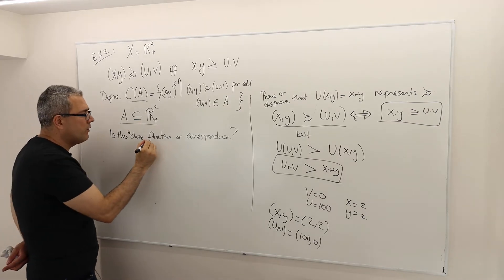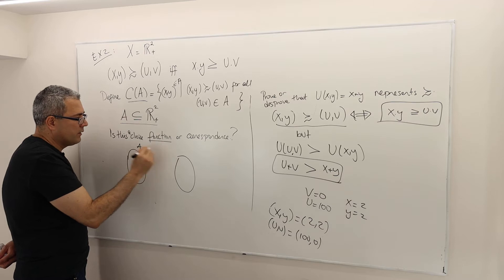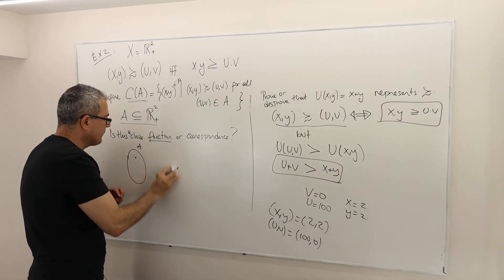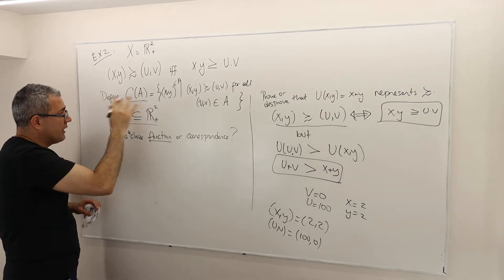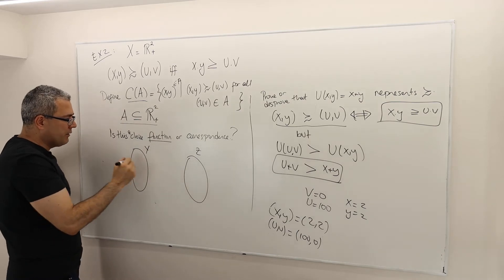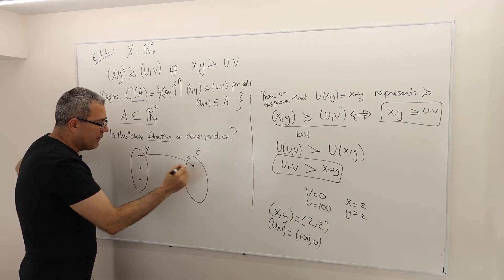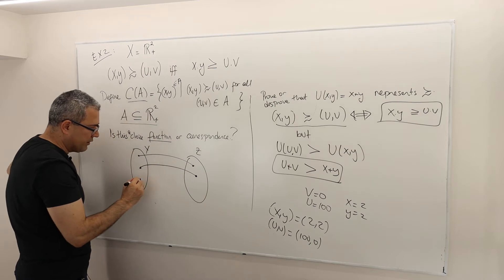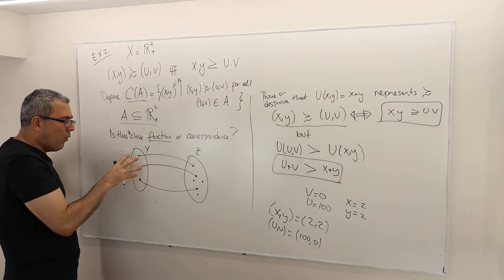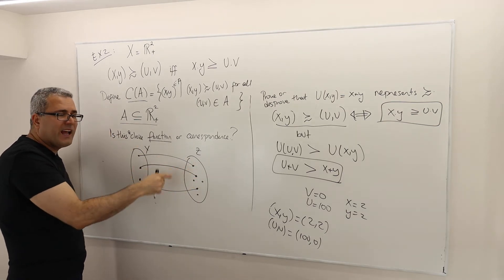What does that mean? If you remember the math review, function means from set A to, let's give it a different name. So let's say I have two sets, Y and Z. A function basically means for every element in my domain, I'm going to map it to one element on my range. I may have a bunch of different elements on my range, but I have to map all the elements in my domain into one and only one alternative element in my range, which is Z.